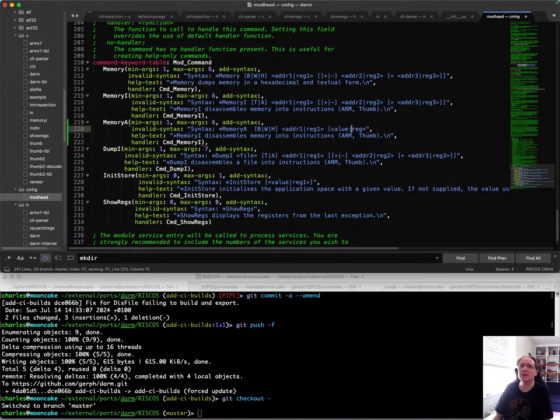I'll just notice that the syntax for init store says reg1. We don't really need reg1 on there, do we? Let's take that out now. Let's just say register. Oh, actually it's reg2, isn't it? Yeah, I'll do that.